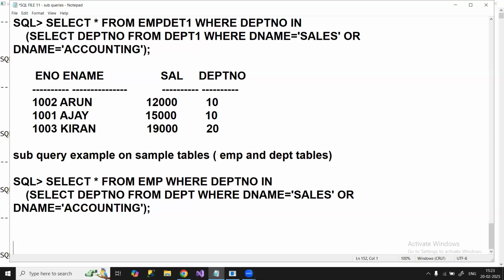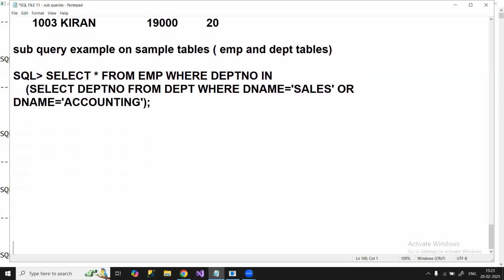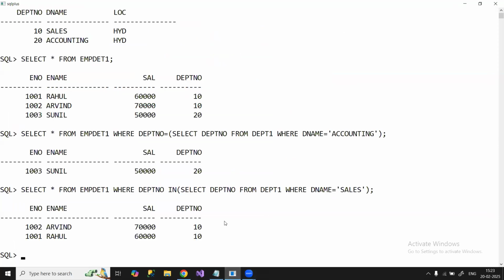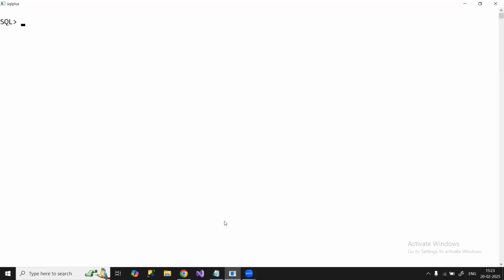And here we'll see the same query. Subquery example on sample tables, EMP and DPT tables. Here you can see, to get the list of employees working in sales and accounting department, we'll write a query.